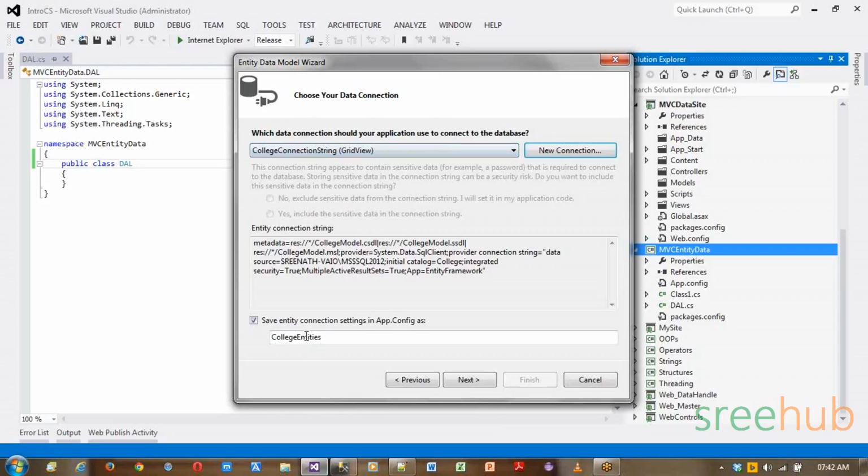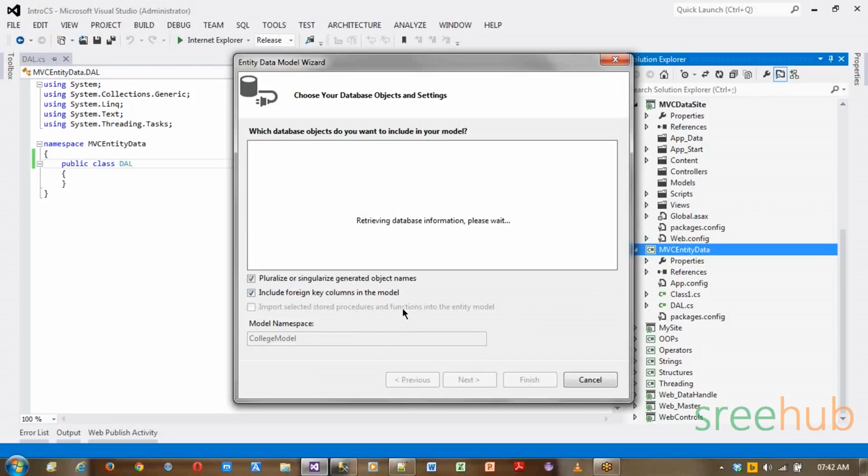Right, let's call it CollegeDBContext. We are going to save it with this name so that my DbContext class will be created with this name.